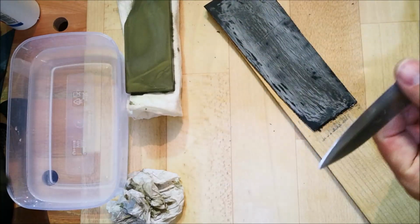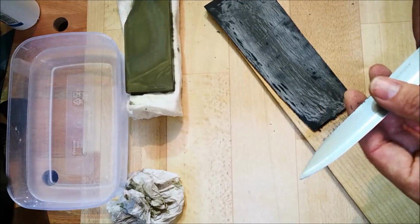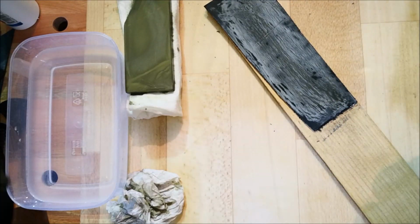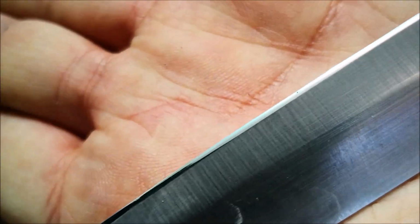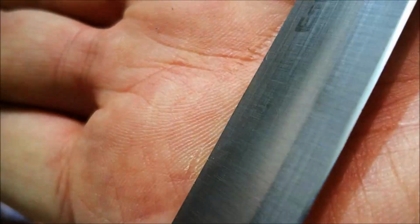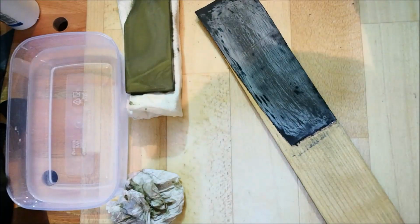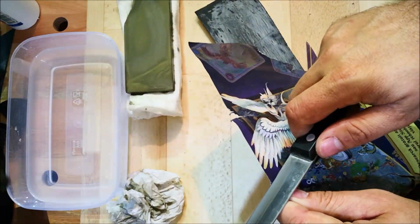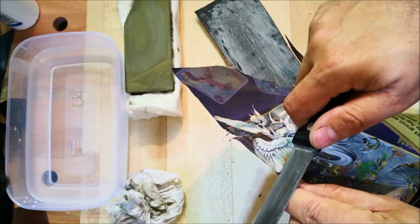Again, this is a video for people that already know how to sharpen. I'm not talking about angles, I'm not talking about anything, because that's, like I said, plenty of movies on YouTube. After the strop, the finish is mirror polish, as you can see on both sides. Let's test it on the top of the paper again and see if it cuts.